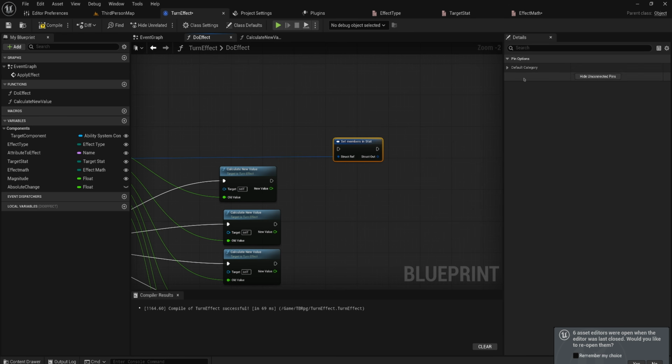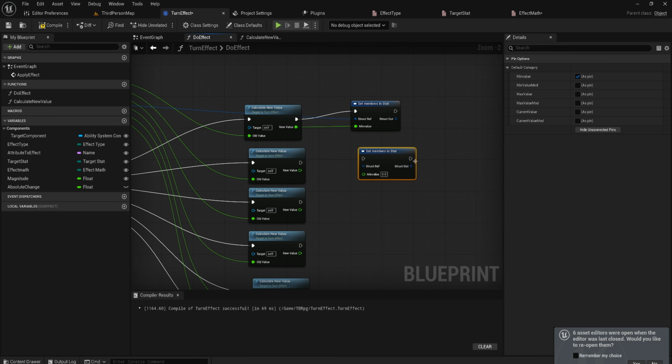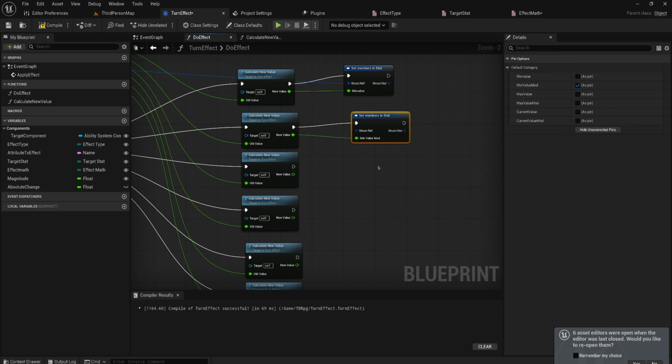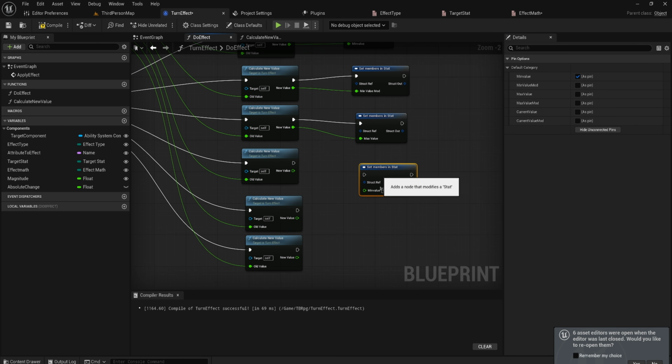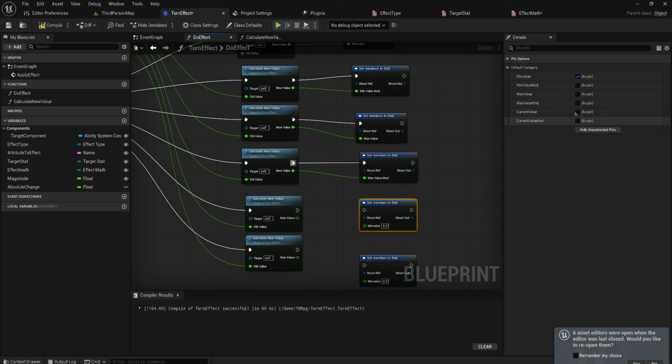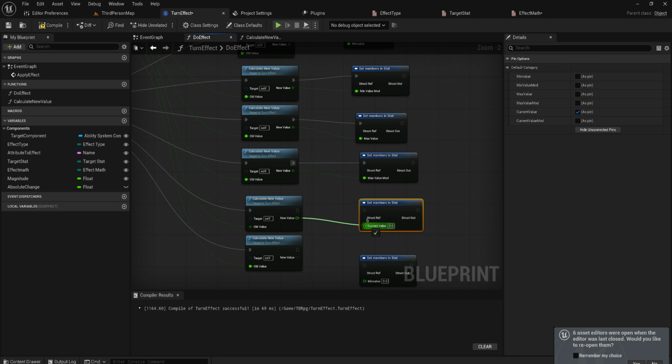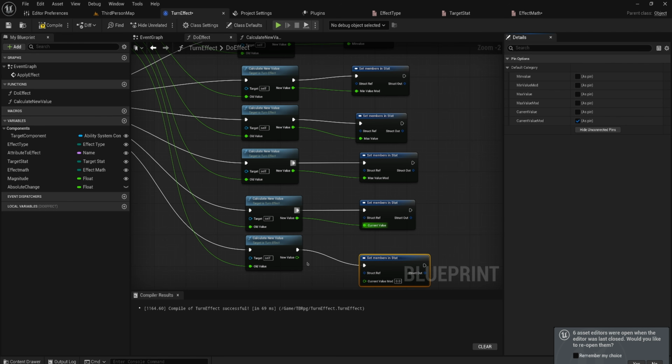So in this case, we go in the details panel here and we set this as pin for minimum value to be enabled, and we set that through there. And then we just copy this over a whole bunch of times and just update which pin is available. So we do value mod for the second, then we make sure that it's the max value for the third, and so on and so forth. So just copy 3 of them over, the max value modifier, next one would be the current value, and you get the point at this point, I hope, and then the current value modifier as well.